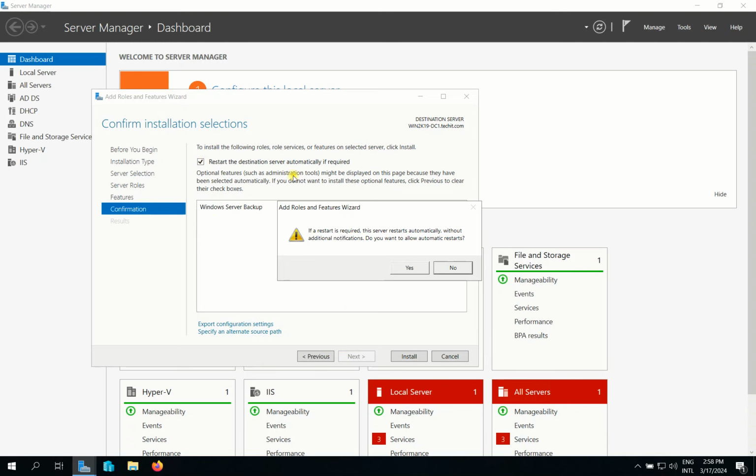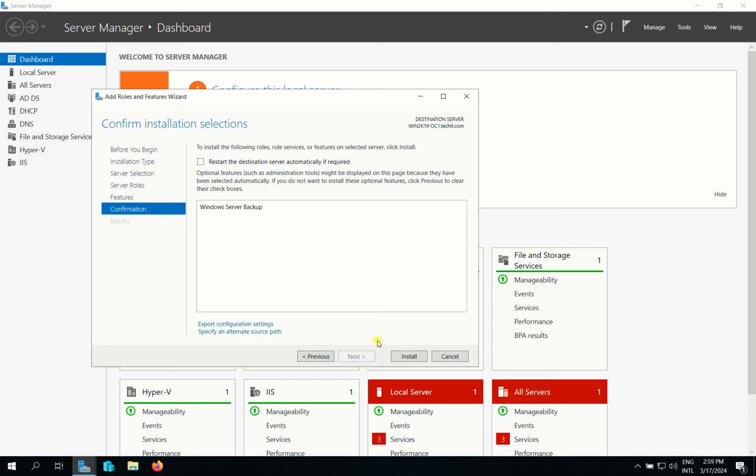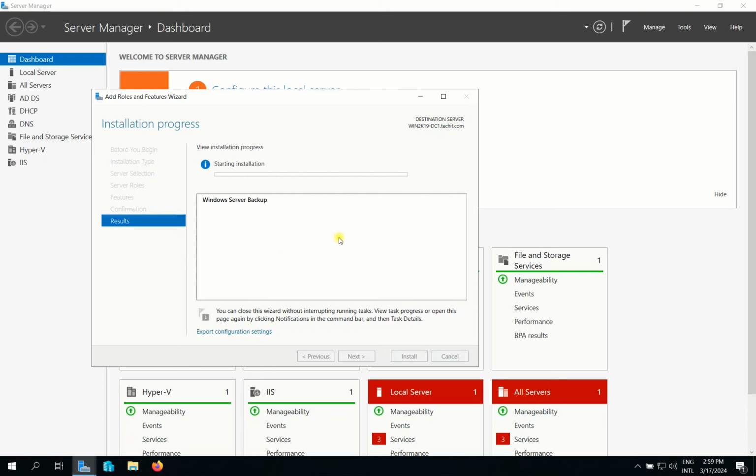This one is required to restart, so I don't restart it. Install. So now the backup service is installed. It doesn't take much time for this installation, so we can wait until it finishes. Okay, after it finishes, we click close, and then we go to Tools.